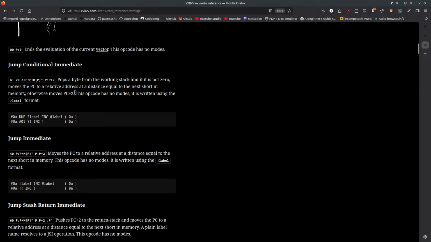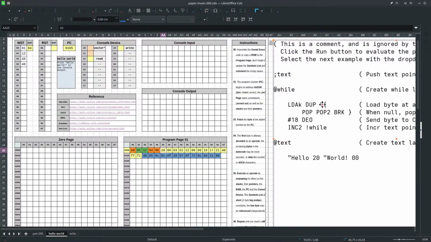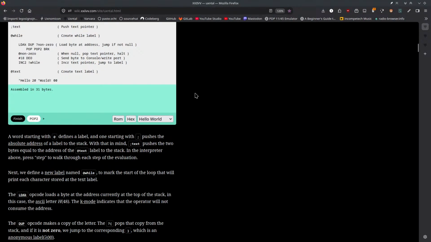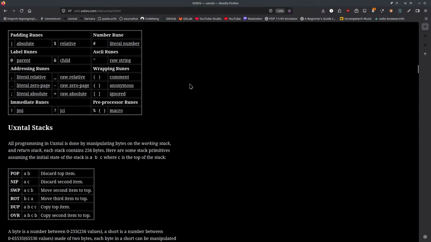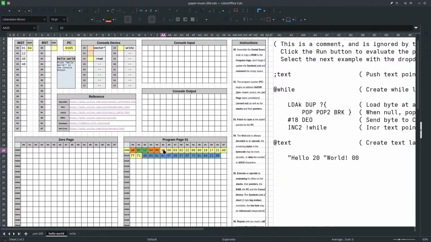Okay, otherwise it moves the PC +2. Let's see how that looks. So this 20 would be the question mark in the Uxntal syntax. We can also see here in the runes that this is the immediate rune for the JCI instruction, and JCI stands for jump conditional immediate.